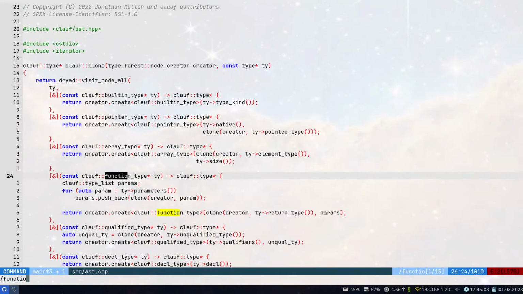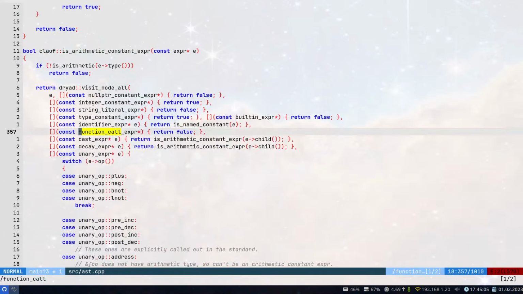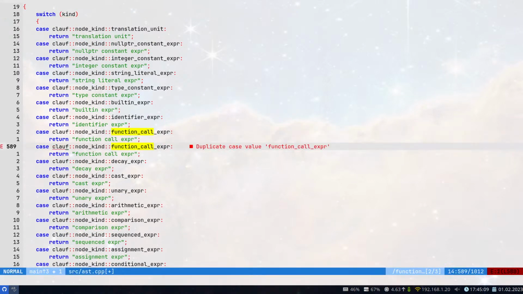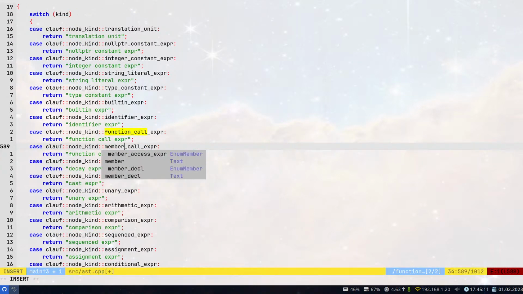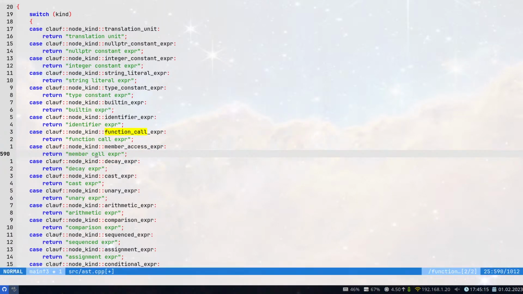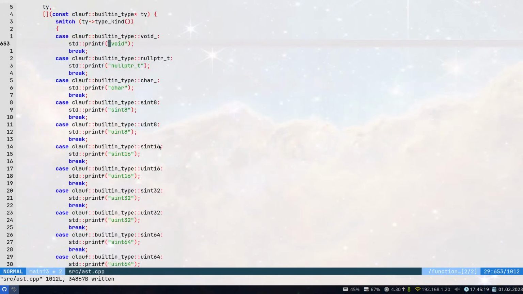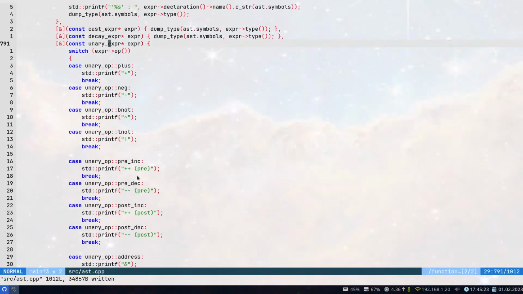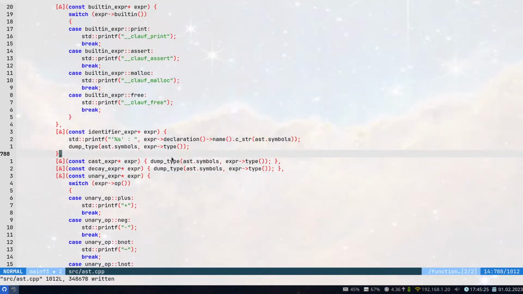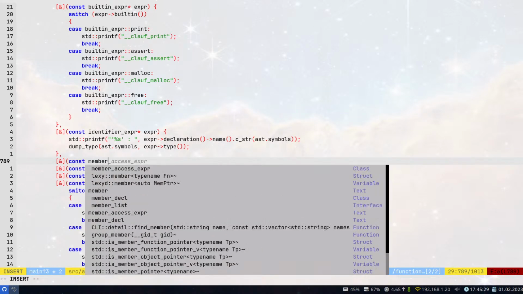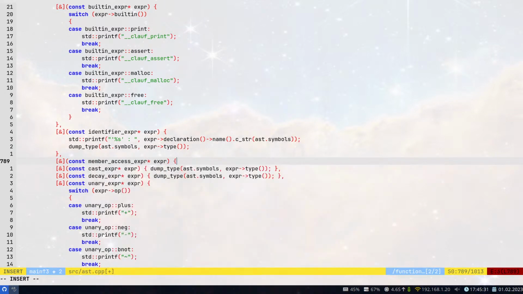Now we need to update the printing code. Member access expression, which we also want to print specially. Const member access expression.